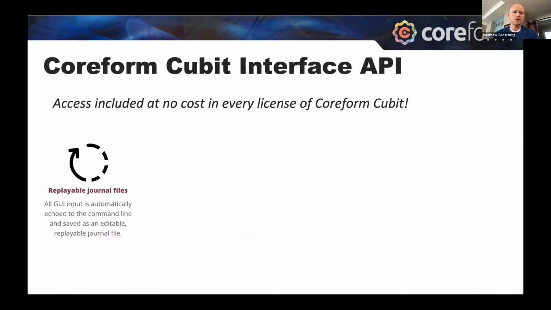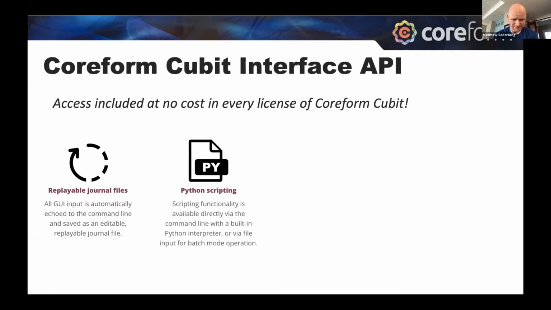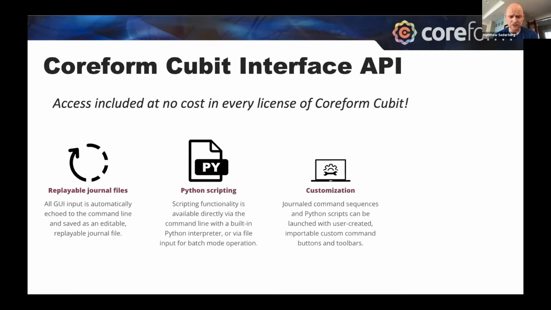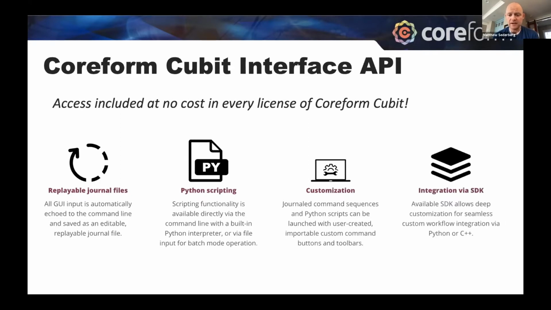The Coreform Cubit interface API that we'll be talking about today is included at no cost with every license of Coreform Cubit. Some of the benefits are that it leverages the ability of Cubit to replay your journal files, leverages the power of Python scripting, and the ability to customize the GUI, and then integrate this with your application either through Python or C++.